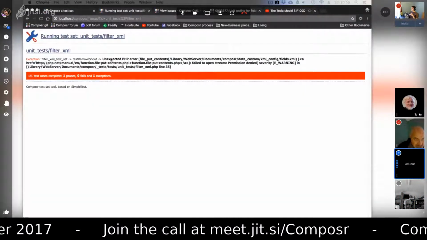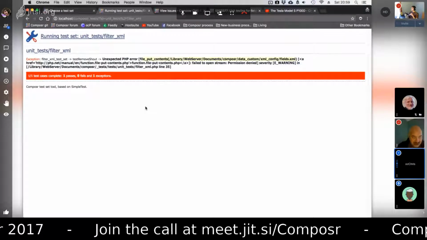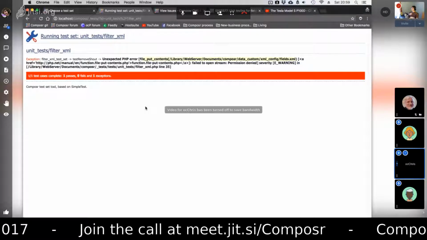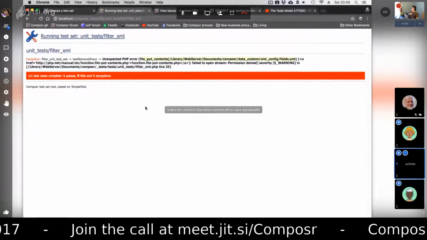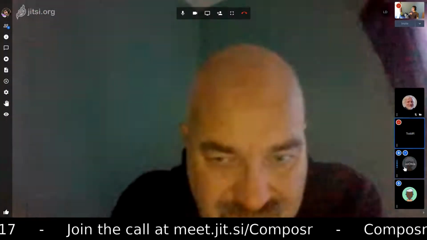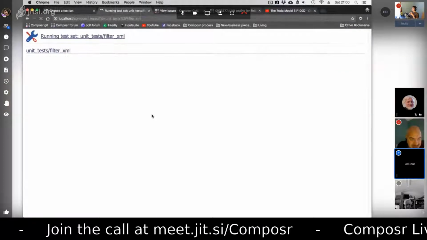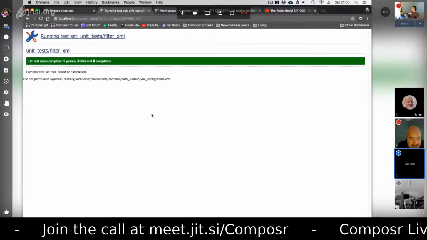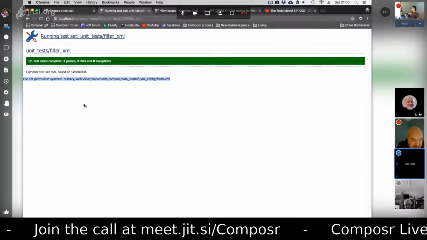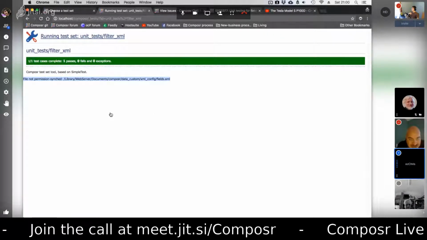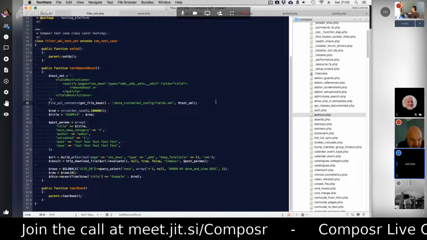Okay, so it's just complaining it can't write to the file, the lack of permissions. Can fix that. For the purposes of the tests, I think it's reasonable to assume that web server permissions are on all the files. So I'm just going to quickly do that on one of my directories. Okay. And it almost passes except for this, which is a result of the custom version of PHP we run. And I can solve that very quickly. Actually, I can solve it by doing that, I think.